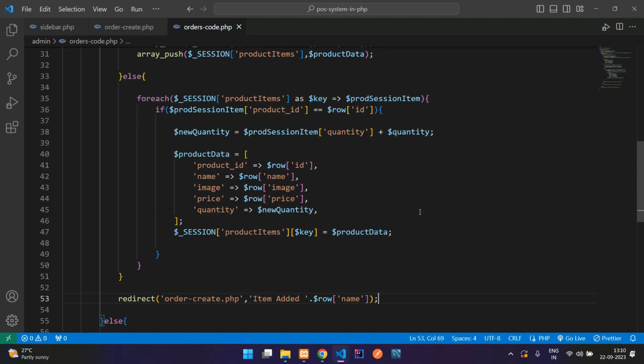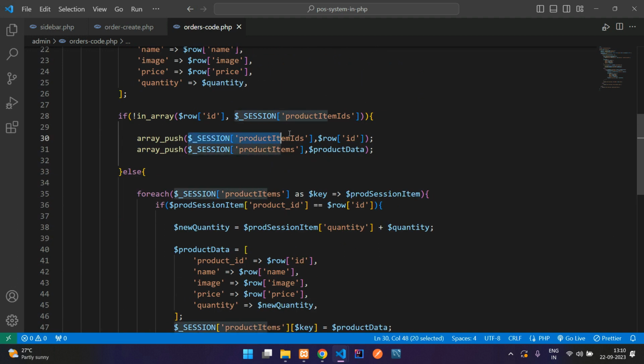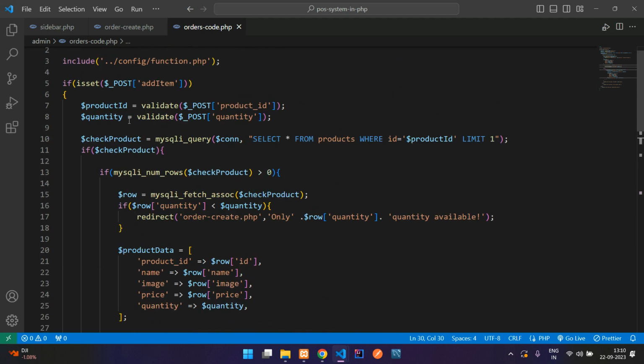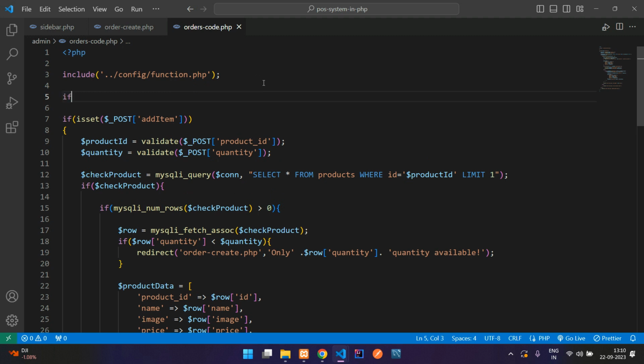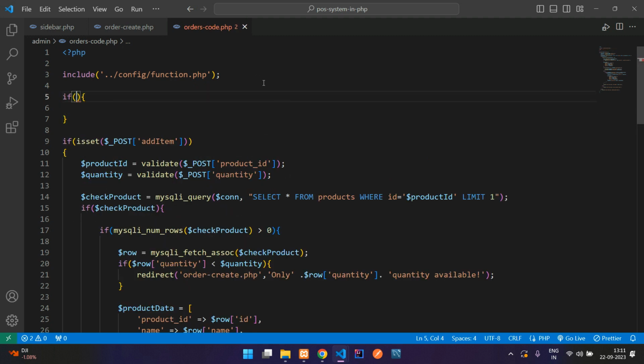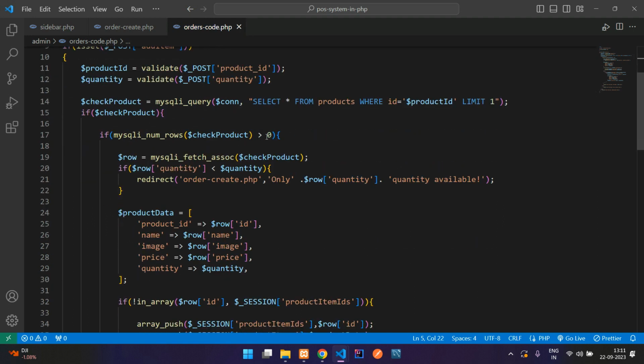And one more thing, guys, we are missing: we are using the session, right? But we haven't declared the session of product items or product item IDs. We have not declared it as an array, but we are using it as an array. So let us get outside of this and use an if condition. You need to check if it is not set, dollar underscore session of your product items.